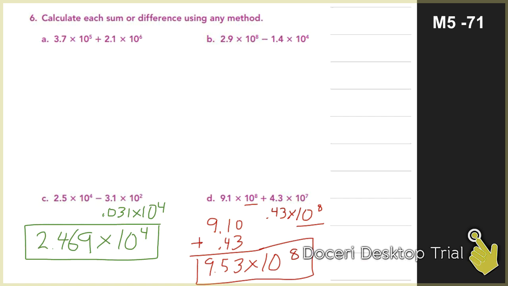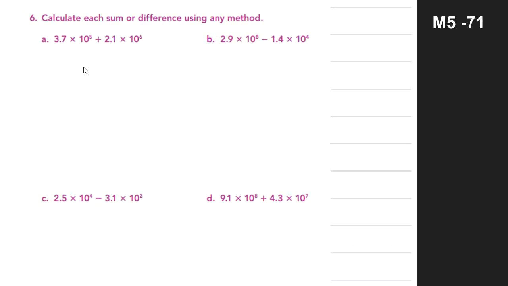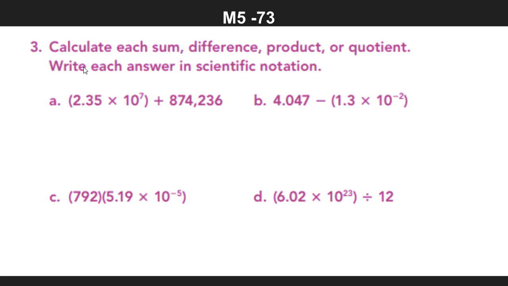Okay. All right, so now we've done addition and subtraction. The only thing that we have to make sure we're keeping track of is what our exponent is and making sure they're the same before we add or subtract. Yesterday we did multiplication and division, and so if you will go ahead and turn to page 73, I believe it's at the bottom of page 73, you have one of each. You have an addition, a subtraction, a multiplication, and a division. Okay. Now some of these are in standard form. Some of them are in scientific notation. So you might have to move some things around, change some things.